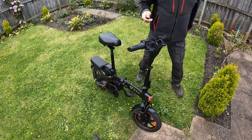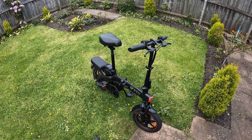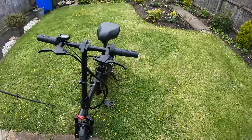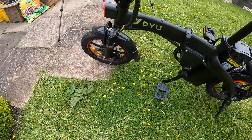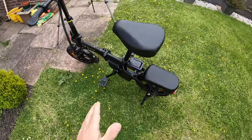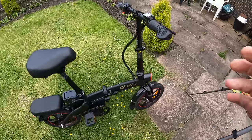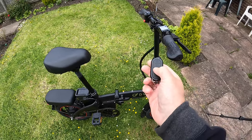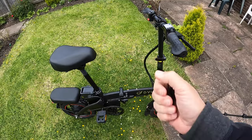I'm not having that. It's got an alarm, it's fully alarmed. So if you noticed, when I tried to pedal, the brakes lock on, puts the brakes on, so I couldn't pedal it. Plus all the alarms going off. That's a good idea, isn't it? Seems to put people off. And it won't stop until you press the stop button. Like so. So that's unlocked. That's ready to go now.